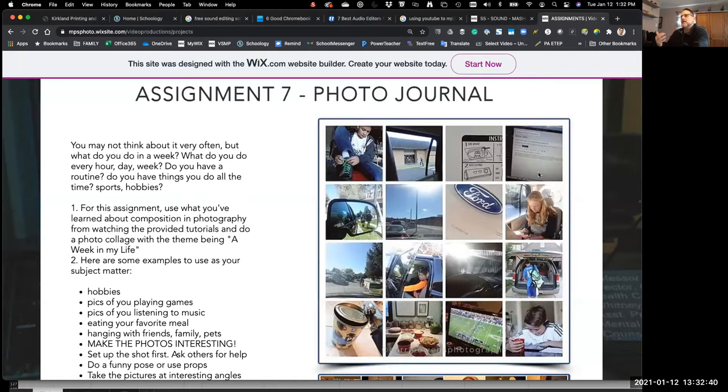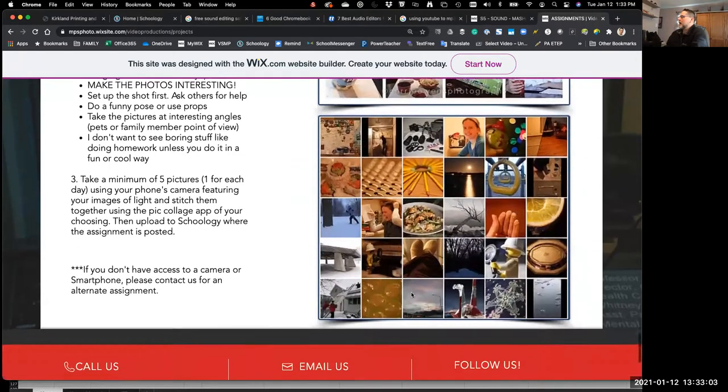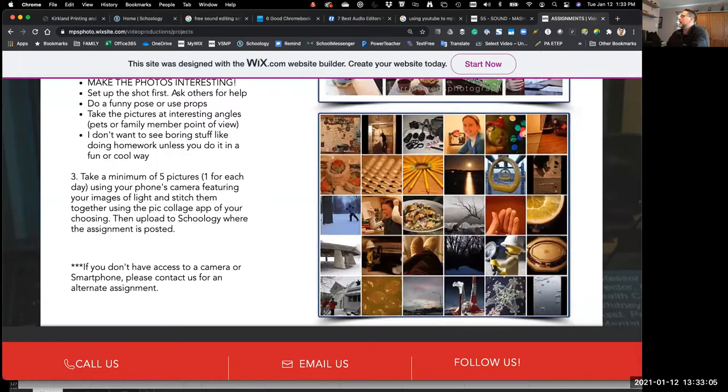And when you're an artist and you're trying to be creative, this is when you say to yourself, well, how am I going to take this different? I'm sure a lot of other people have Taco Tuesday, or a lot of other people listen to music, or a lot of other people play basketball or soccer or sports. How is my picture going to be different from theirs? And that's a really cool thing to try and remember. These are big collages, but I just want to give you some really cool examples.